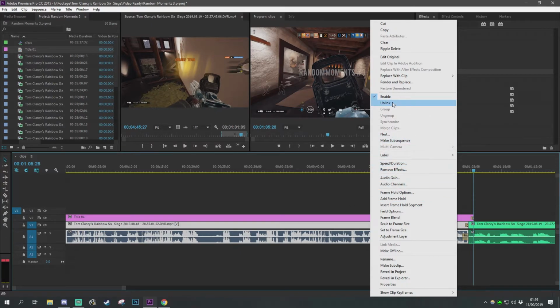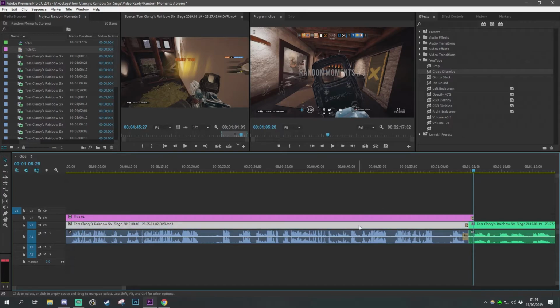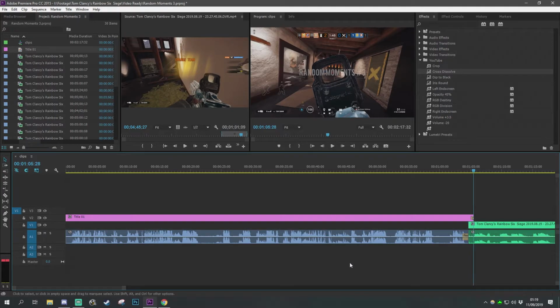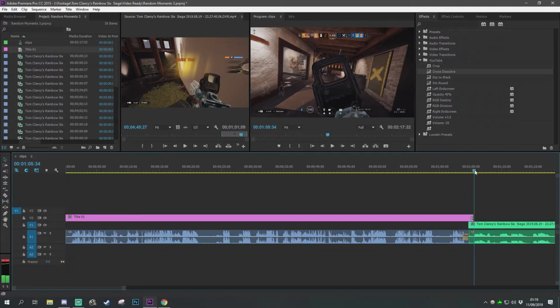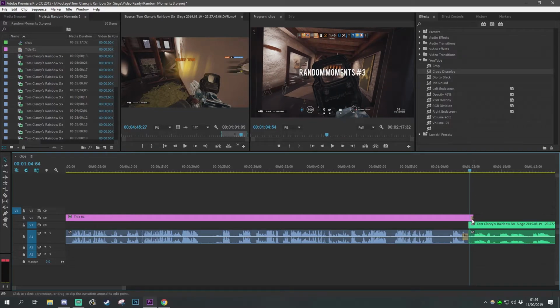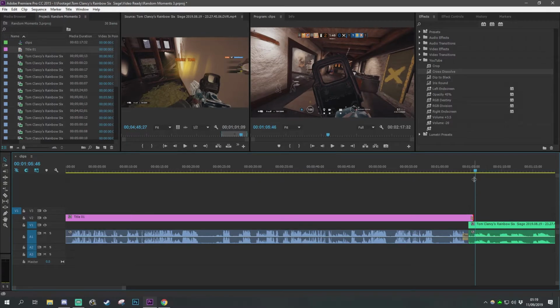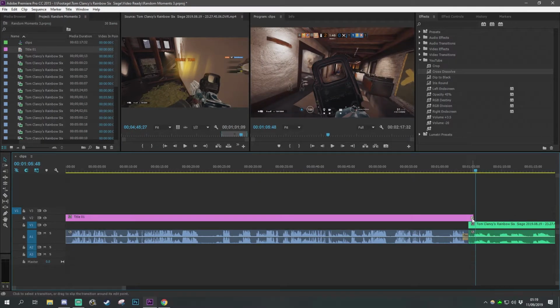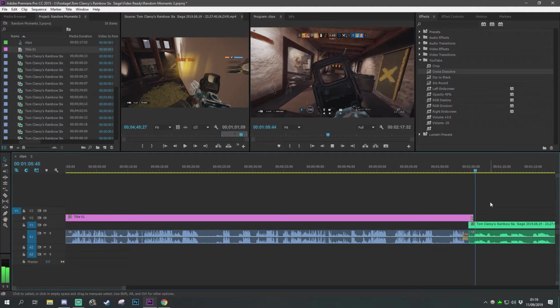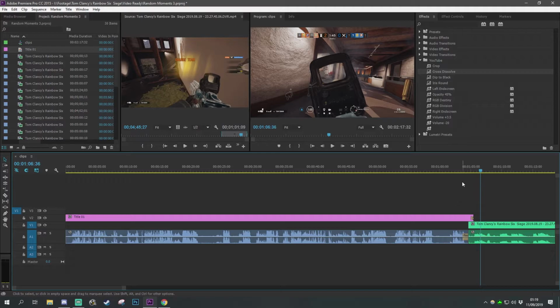Now we actually want to get rid of the video of this, so you can click unlink. You can just get rid of the video like that pretty simply. So now you see the random moments. If I had it dipped to black, it would do a weird flash of black. Whereas if you use cross dissolve instead, it will just fade away normally. And that's obviously what you want.